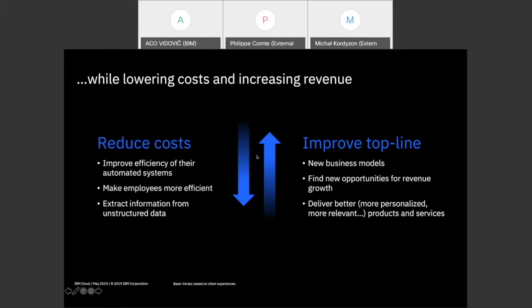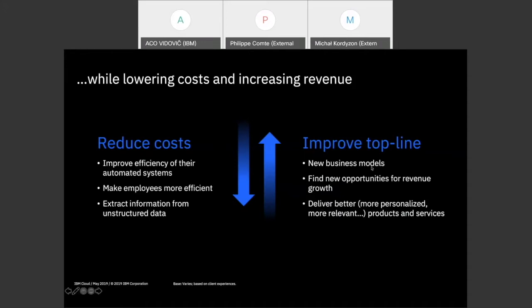And of course, the first part, the part on the left, is very well known. The other part is something that is going to be enhanced by these Cloud Pak for Automation capabilities.